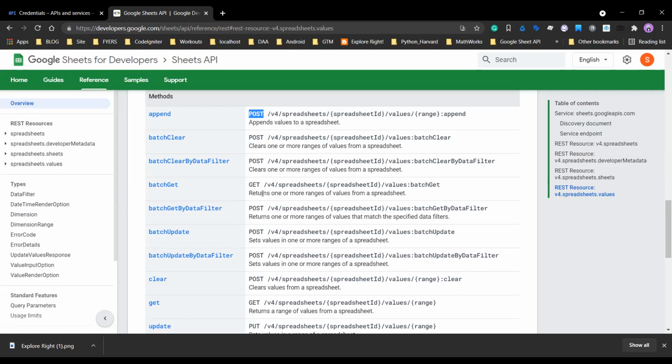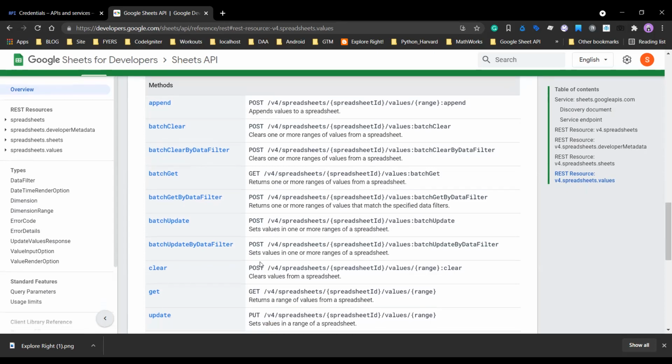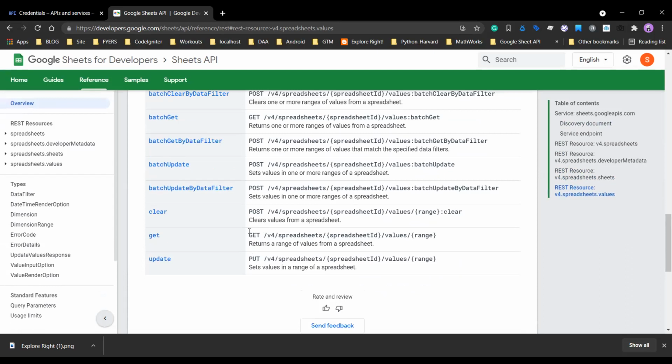And when you want to get something from the cloud, you just use the HTTP method get, and you don't have any request body here, simple. So when you want to post something to the cloud, you have to have a request body, and you need to send it. And it is either a post method or put method. And you want to delete something, and you want to clear off something. So it depends on how you implement the API.